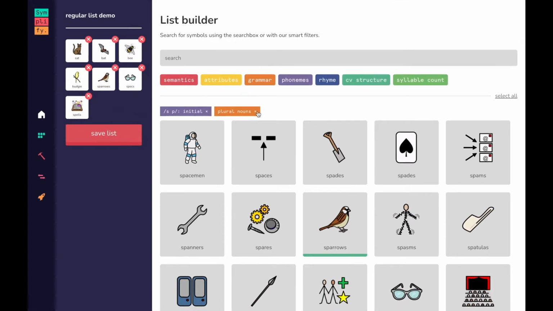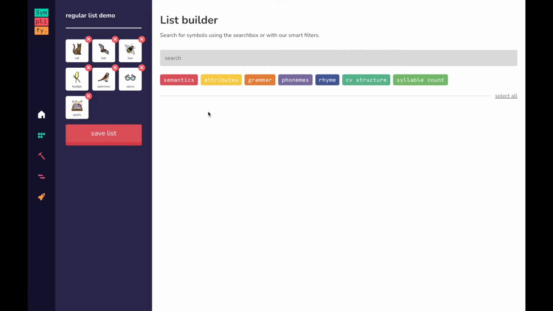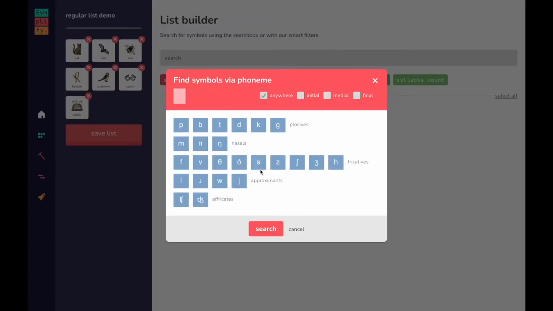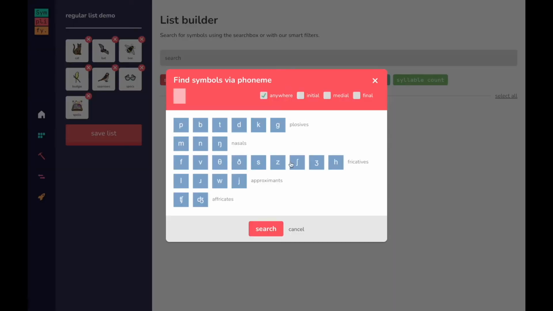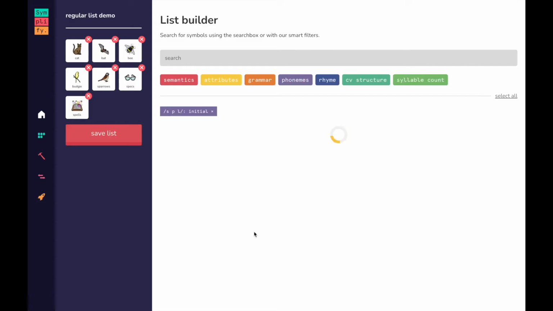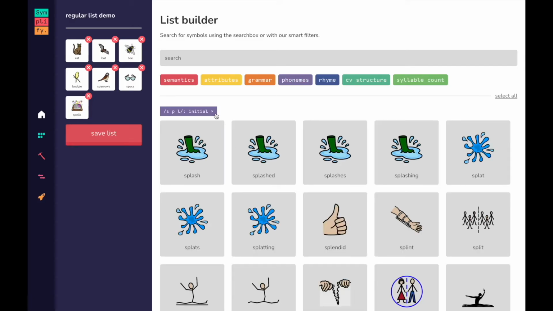There you go. You'll see that because I did a cluster there, I just put in both of the symbols in here. Also up here you've got your word position options. So let's do SPA final. That'll give you all the, there's not many actually, all the SPA final words. And you can do up to, well, you can do tri-clusters with that as well. So you could go SPLA, go initial. There you go, that'll give you all the SPLA words.